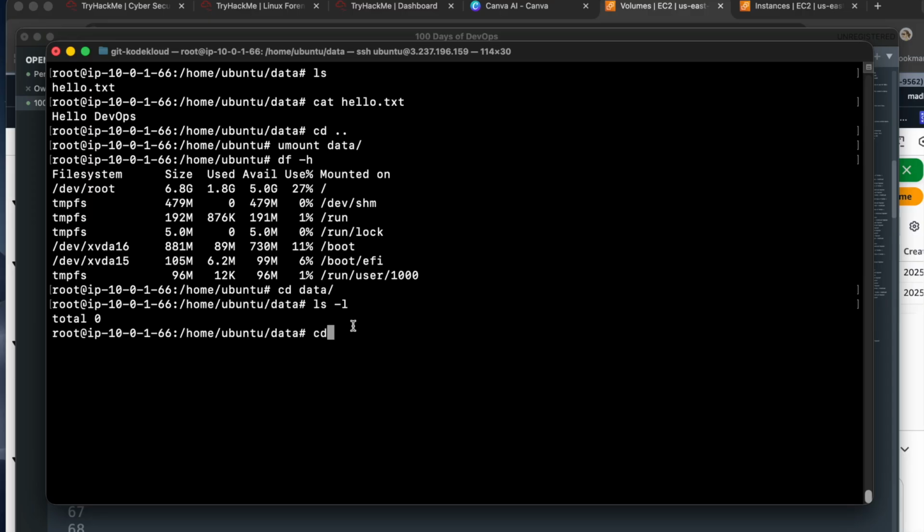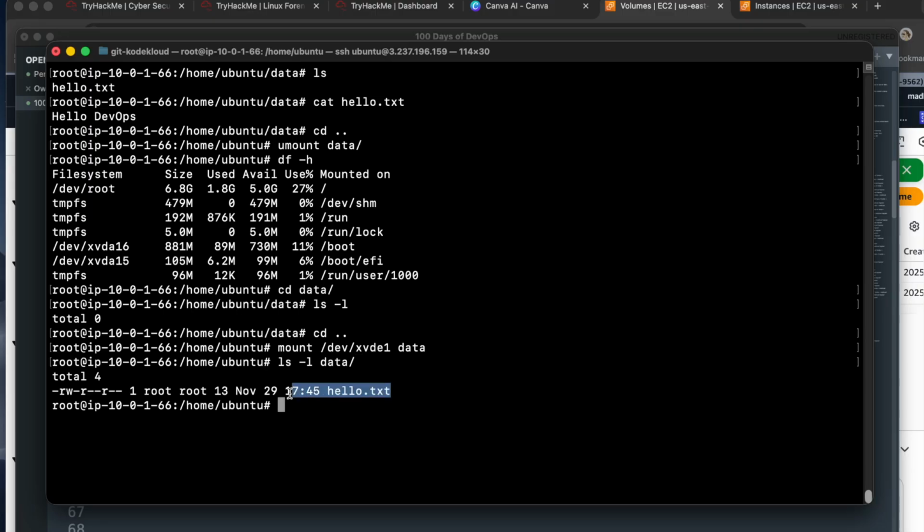So we just unmounted it. Let's mount it again with the mount command. Now if you check ls -l data again, you can see that file.